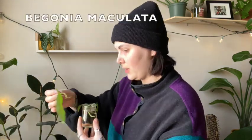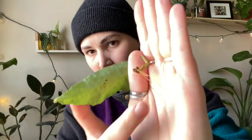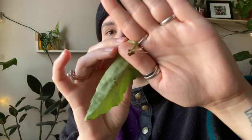Some begonia. Begonia root systems are really fine and skinny. Can you see those right here? It's kind of hard to get it to. There we go. They're really thin roots. You've got to be careful when you're putting these in moss. Honestly, if you have any begonia in moss, which I do, when I take them out of the moss and put them into soil, I just take the moss, set it in the soil, and then just go over it. The roots will find their way.